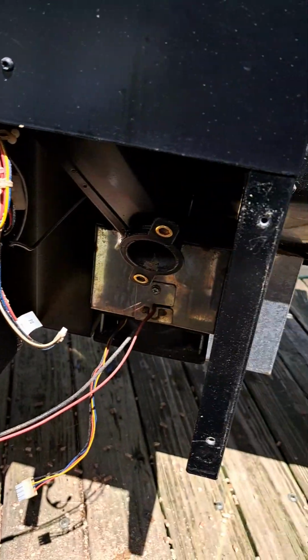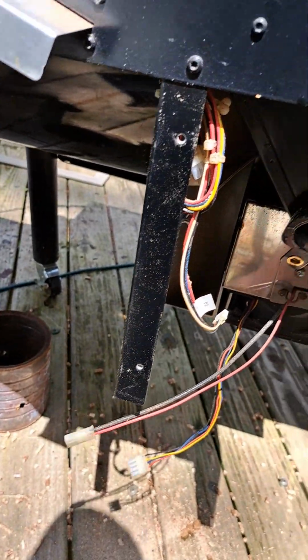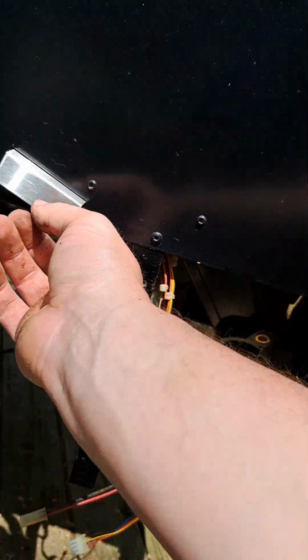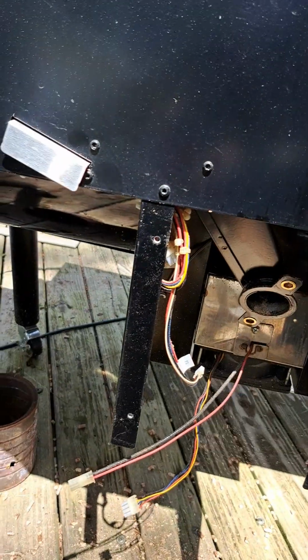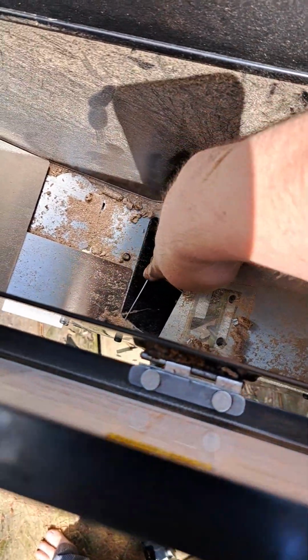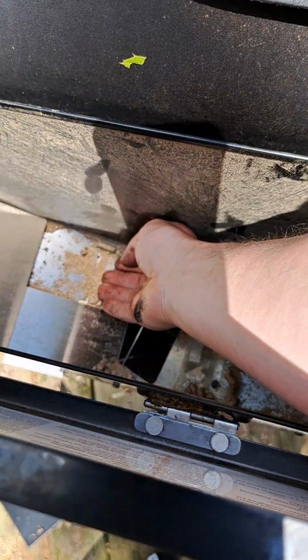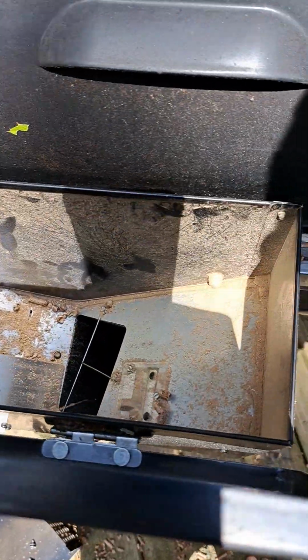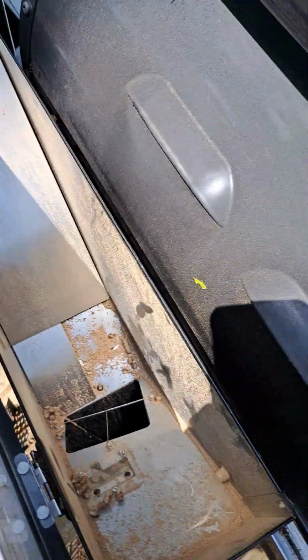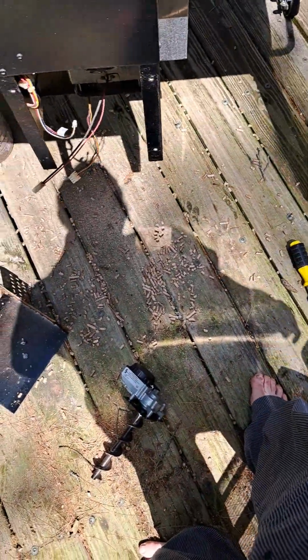So I'm on the backside right now. Got the auger out. We've got this little valve if you ever wanted to dump your pellets. However, it's not at the bottom. The pellets are still full here, so it still makes a mess. You can only drain from here on up. It makes a mess everywhere because you're always spilling pellets.